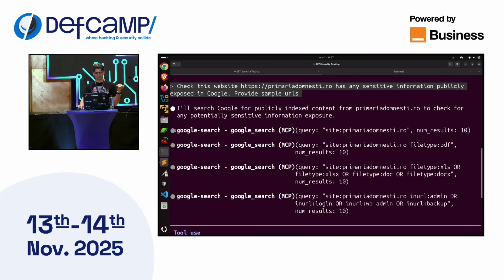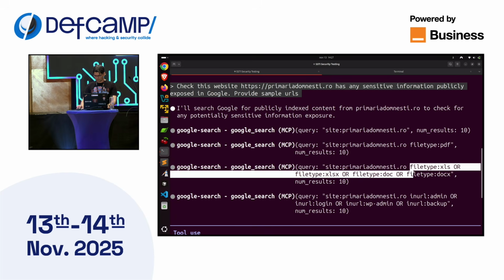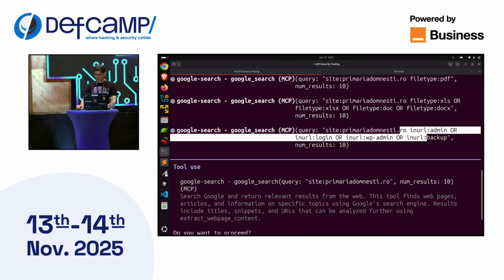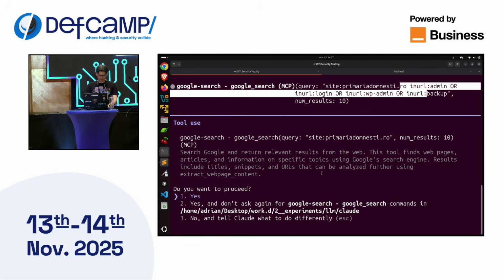When they are green, it means that they are finished. So it uses this MCP, and this is the tool of the MCP, and you recognize these Google dorks: site, filetype, also searches for other file types, XLS, XLSX, DOCX, inurl admin, wp-admin, backup, and so on. I will let it run.